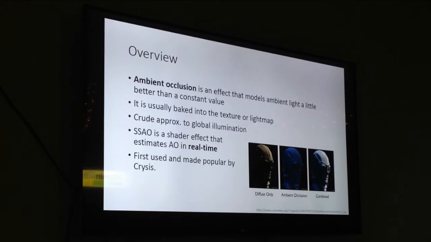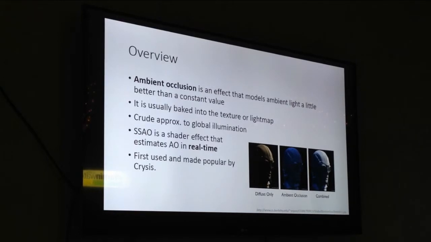Okay, overview. Ambient occlusion is an effect that tries to model ambient light a little better than a single constant value. The old 2004 model of ambient lighting is you add a constant color value to your diffuse lighting and call that it.